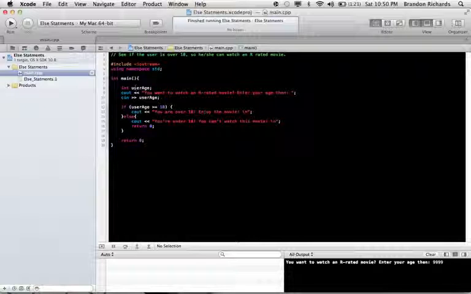Now, I forgot to mention, you can return 0 in if/else statements, and it will shut down your program. So like, you're under 18, you can't watch this movie, then I want to shut down the program. Because if I didn't put this, then they can just continue on to the code for the movie. But I want to shut it down so they can't do that.